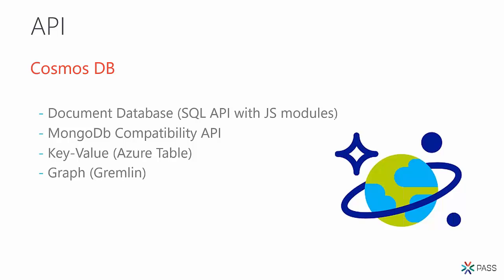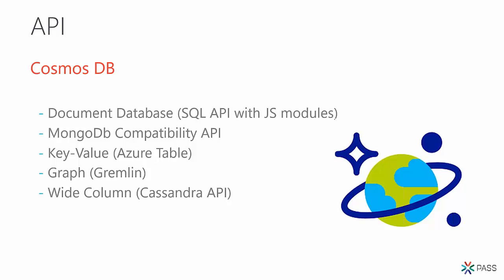There's also a Graph API that's using the Gremlin language. That's part of an Apache project called Tinkerpop to create tools for graph databases. There's also a wide column database mode, which is basically the Cassandra API. So if you like using Cassandra tools, or if you're thinking about a Cassandra migration, then you should explore using the Cassandra API. It works the same as I just mentioned with MongoDB.